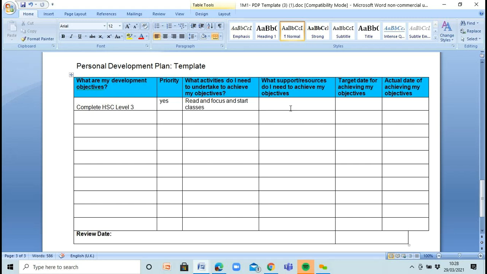Fantastic. And what support resources do I need to achieve this? I'll help you out a little bit. You need your tutor. You need your classes. And then what other things would you use to complete your assignments, and technology? Make sure your laptop is up to date, that you've got access to the internet. And then also reading, so you could do research and reading.